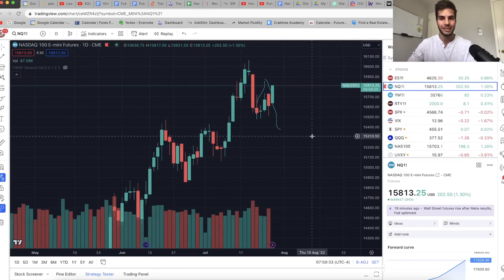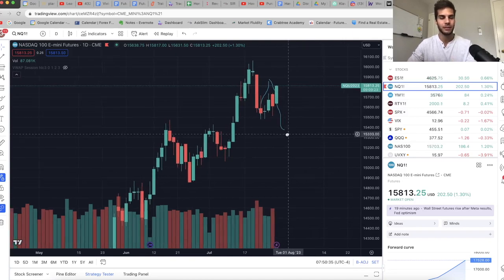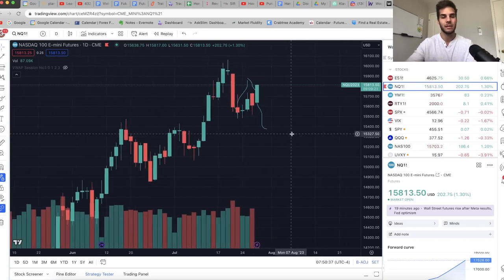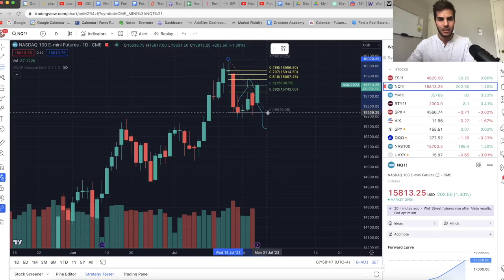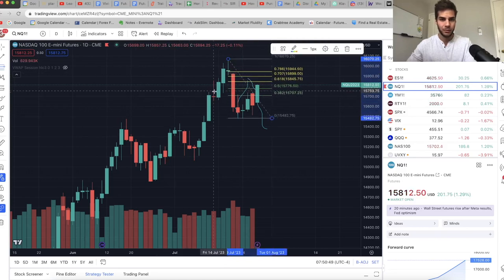And without further ado, let's dive into the charts. We're taking a look at NASDAQ on the daily chart. If you saw my last video, I actually drew out this drawing. I said that we would probably get a rebound up into the resistance to the left, probably a fib retracement into the 50% of the 618. So if you just drop a fib from the high to the low, we pass the 50%, we're approaching the 618 at about 15,845. Today's Thursday, pre-market, I think we'll get there.